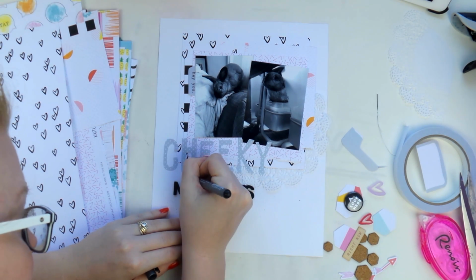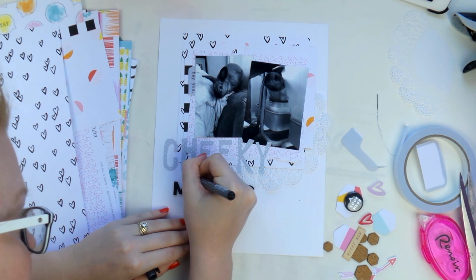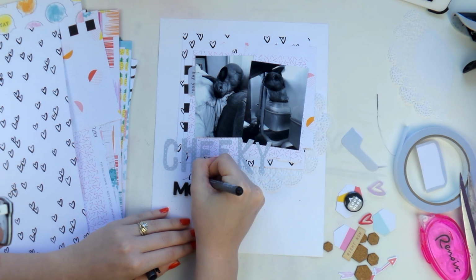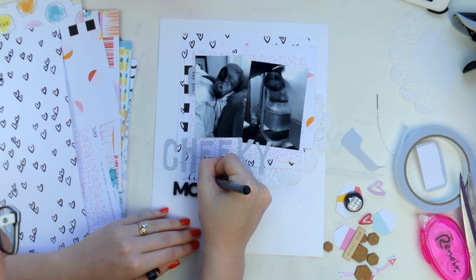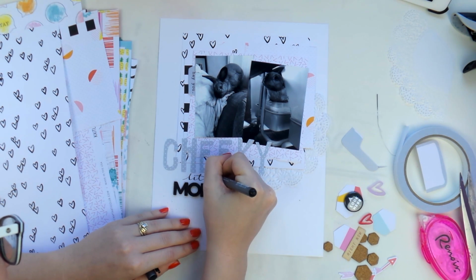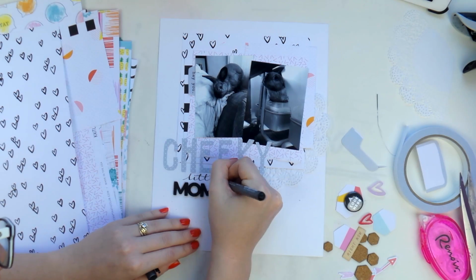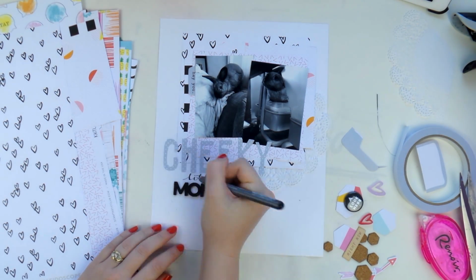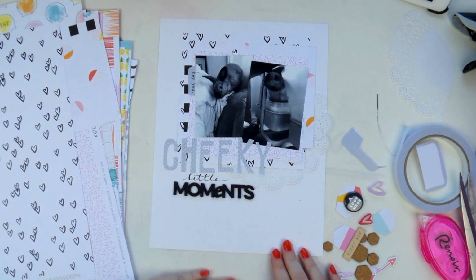bed hair. I was going to use those black and white mini alphas, but they were just a bit too chunky and rectangular, if that makes sense. I felt like it needed a bit of a cursive-y, doodly handwriting to go with the hearts in the background of that paper. Now this layout, you'll actually notice, it's not my usual style.